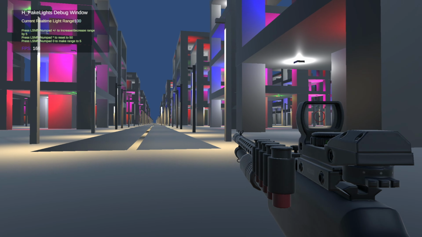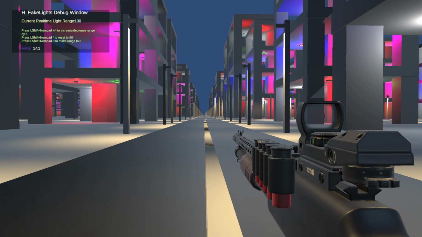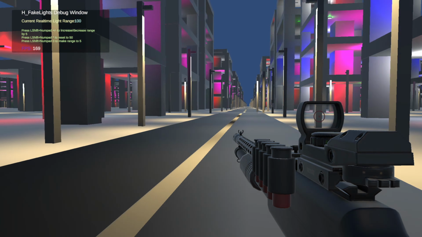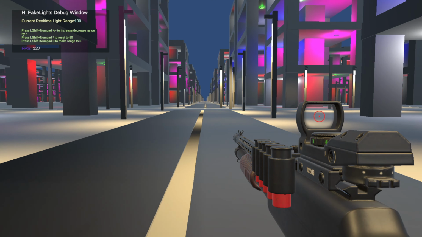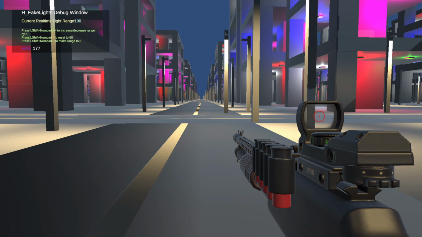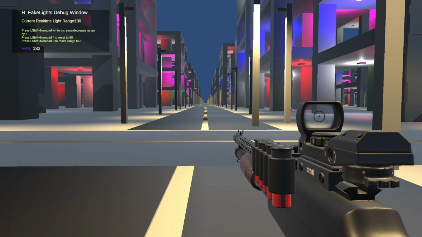So with a real-time light distance of 100, which is pretty big for these many real-time lights that we have here, the frame rate is pretty good. And you gotta see how it would be if we didn't have the decals.